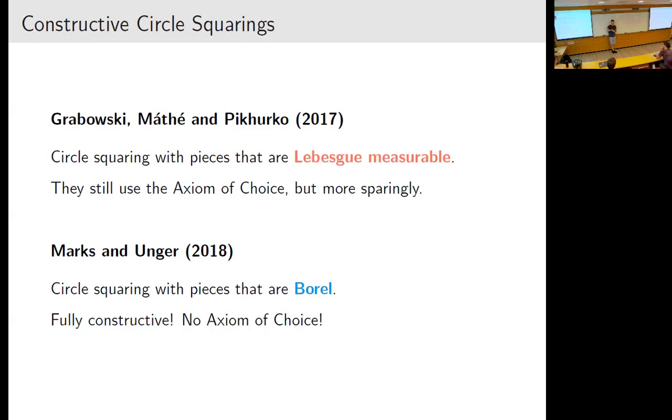So the output is a circle squaring. Within this infinite loop, you have infinite loops, and within those infinite loops, you have infinite loops, all combining these nice inputs. The output of the final, outermost infinite loop is your circle squaring. So it's constructive if you're allowed to do infinite loops inside of infinite loops inside of infinite loops. That's actually not that bad. If you know what the Borel hierarchy is, that's only a few steps up the Borel hierarchy, so the pieces are quite nice.